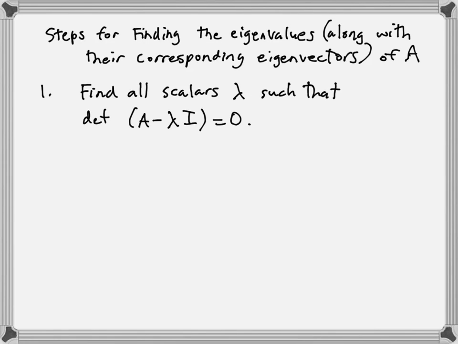Okay, so you're going to find these. There could be more than one. There could be one, but there could be 2, 3. It could be any number of them. We're going to talk about how many it can have a little bit later. But for now, just understand that this is how you find them.